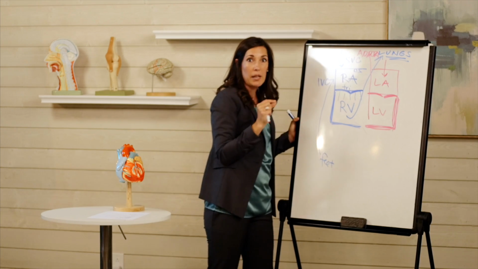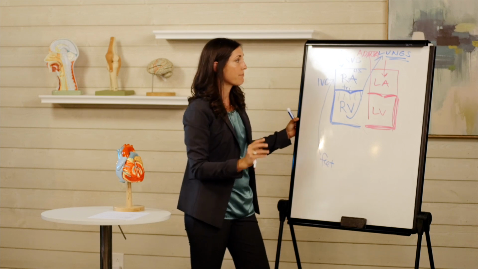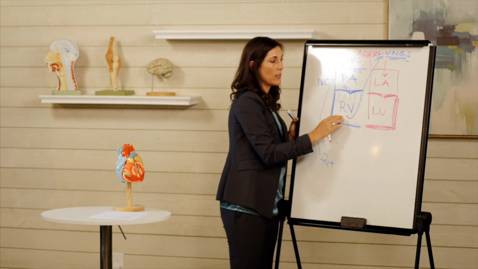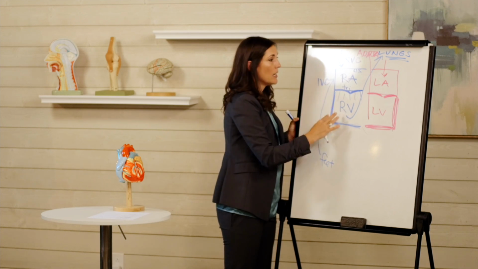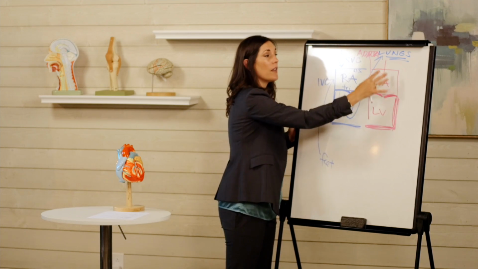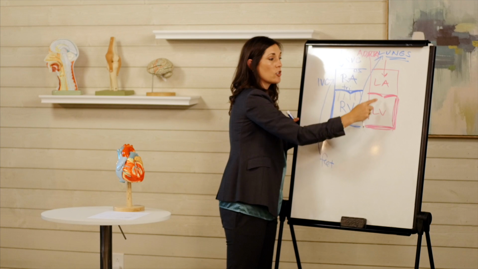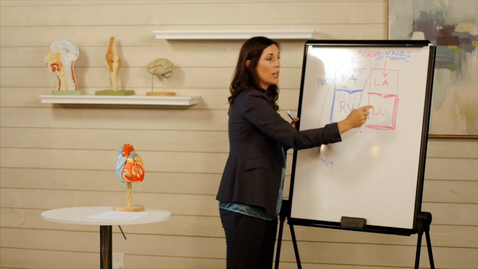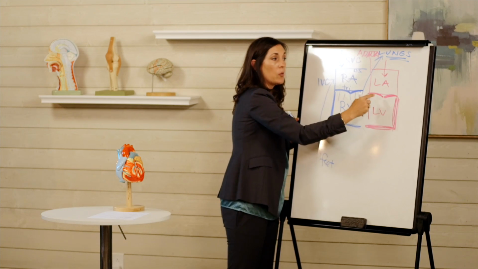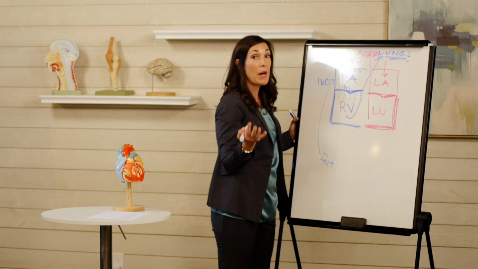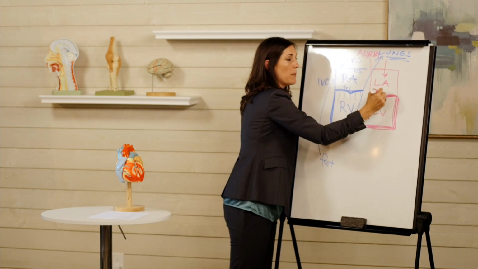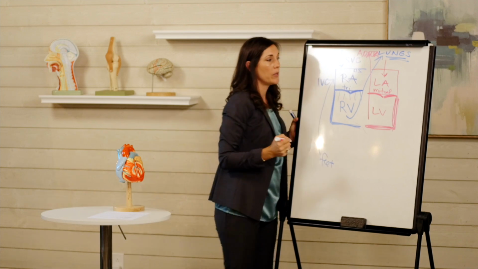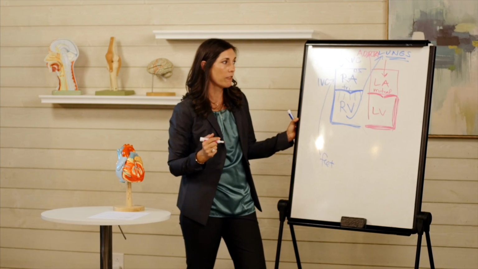Let's go back and pick up a few structures through here. Right atrium to right ventricle, we said there was a valve called the tricuspid valve. It's going to mimic that same thing on the left side. Left atrium to left ventricle. In order to prevent backflow, we have what can be called the bicuspid valve or mitral valve. That's probably the most common term you will hear, the mitral valve.